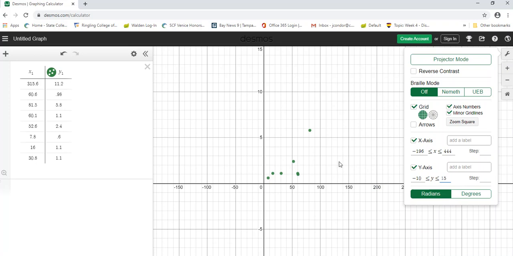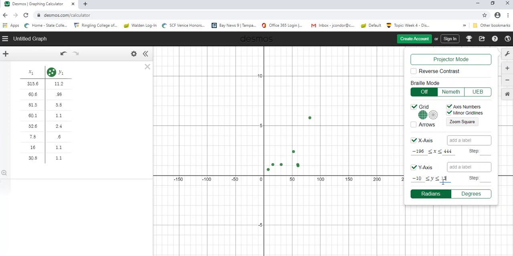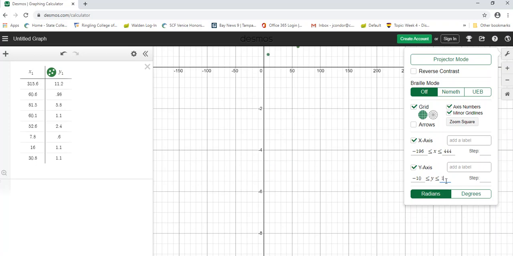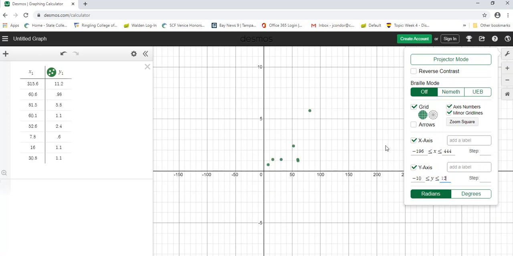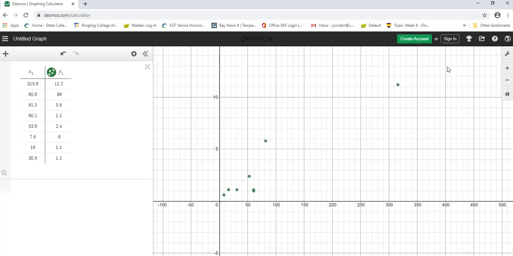Right. So that looks a lot better. We could even bring it down a little bit more, and let's backspace that to 13 or even 12. Okay, so here's my first quadrant, and here's my graph, or my points. So I get to see kind of what that looks like. And you can see there is what we would consider an outlier, and that was here, that's the Walmart value.